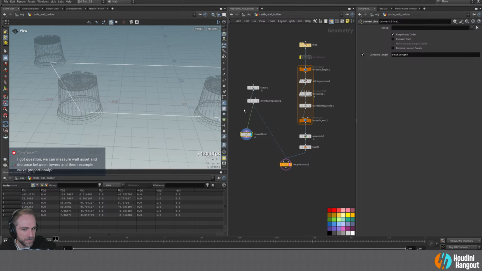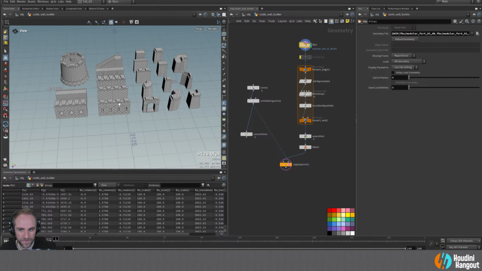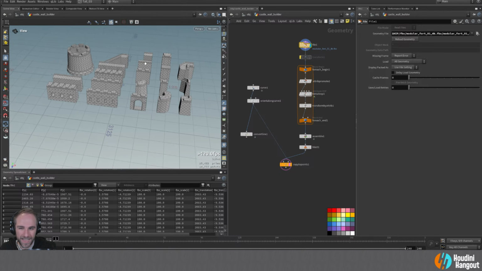Yeah, that's kind of what we're going to do, unless you have a suggestion for how to do that. With the resample, there's not really a way to tell it with varying distances how far those are going to be, because each of those pieces are a different width, right? If we go back to here, you can see that there's multiple widths for these. In fact, the width of this is different than the width of this. And I think these three are the same width, but this one isn't the same, and this one isn't the same, and these aren't the same. So there's a lot of different widths there.